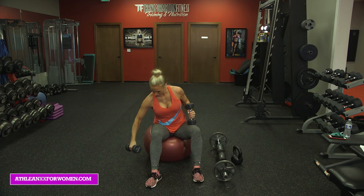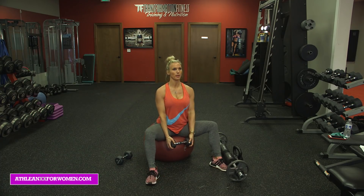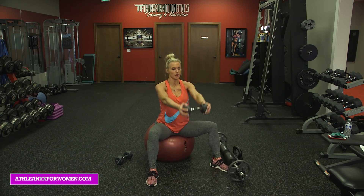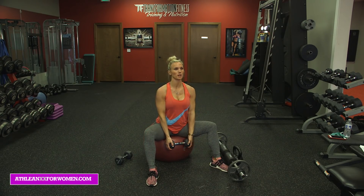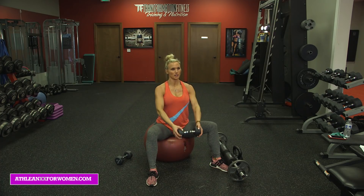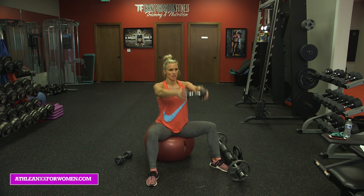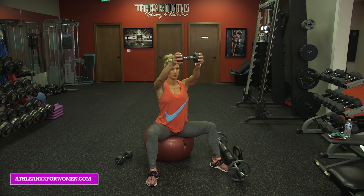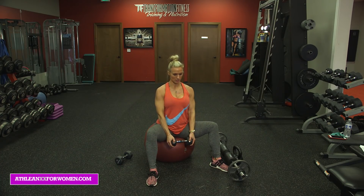Then I'm going to target the shoulders with a front raise. Posture up, and you're just going to go just above the forehead and back down. We'll do ten of these. This is great — just coming off your leg exercises, it lets the heart rate come down a little bit while being seated. Combining exercises that are heart rate driven and then give you a little break — it's important to plan a good workout like that. Squeezing the shoulders.